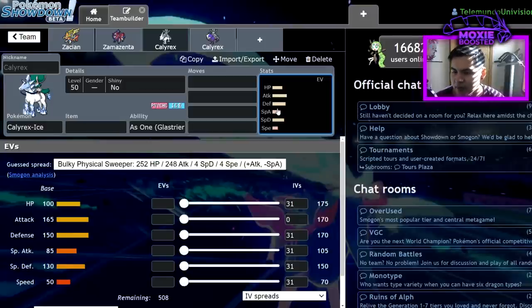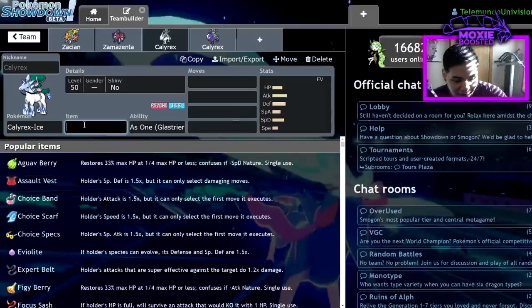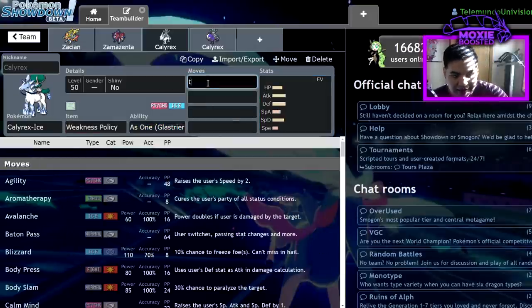Or not base Calyrex, but base Glacier is probably a little bit better under Trick Room because it's slower and has similar offenses. However, this thing is really, really bulky, and I could see it running a Weakness Policy, and it can set its own Trick Room now. It's really scary when you take all those things into consideration, and I feel like this thing is going to be responsible for an increase of Stack Attack usage, an increase of Incineroar usage.